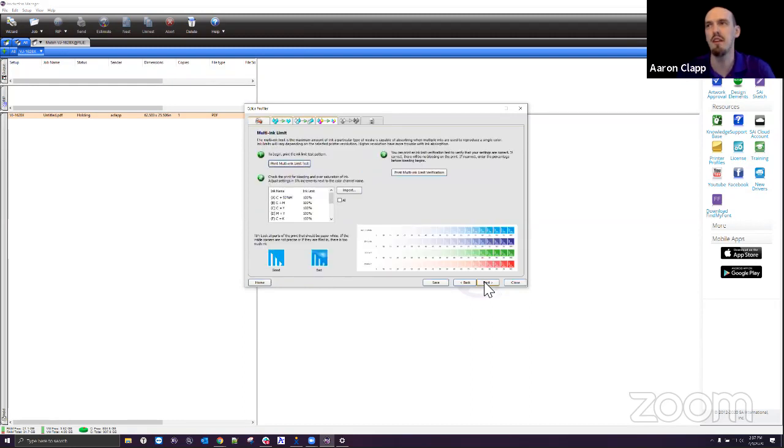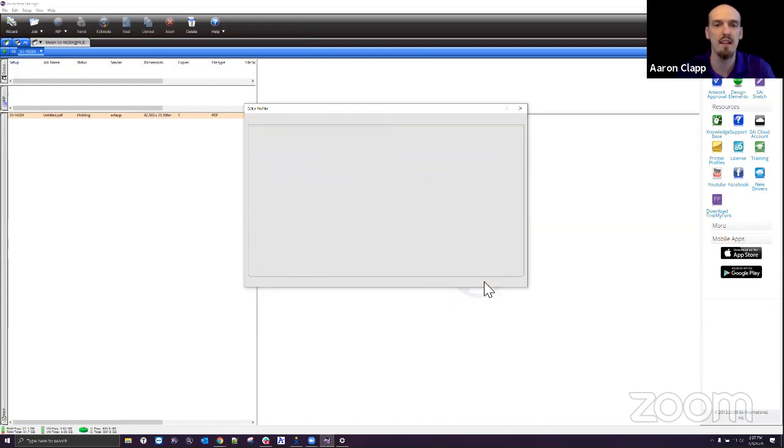Then we're going to do another ink limit test. So this time, instead of doing ink limits on just 4 ink sets, we're going to do a combination. We're going to mix yellow with magenta, cyan with magenta, and cyan with yellow, and print a bunch of stuff and just make sure that they're not overflowing with ink. So we're doing another ink limit test here.